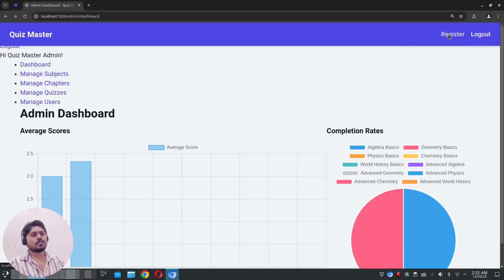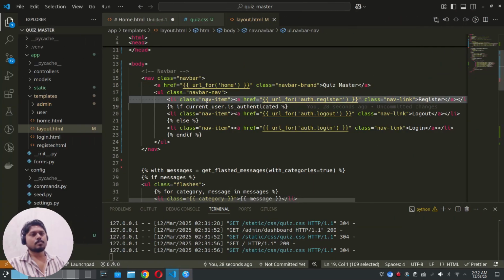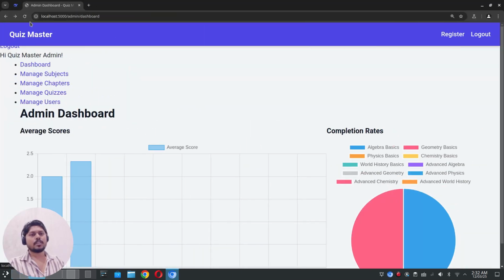Register we don't want to show inside the, like when the user is authenticated. So just remove this from here, and this will be only shown on the home page. So remove this register button too. Reload it. We have only the logout, and when we log out, so we will have the login button and the register if we are on the home page. Okay, so we are done with the nav bar in our layout.